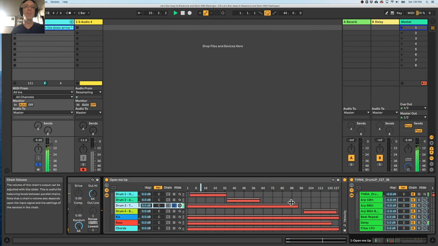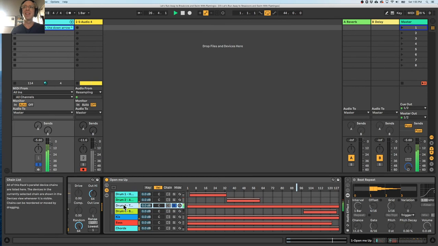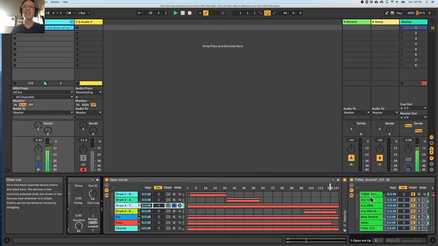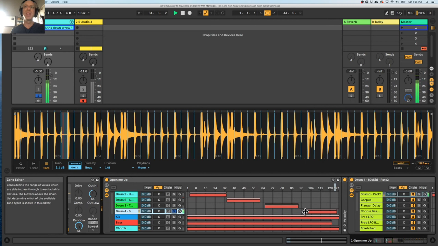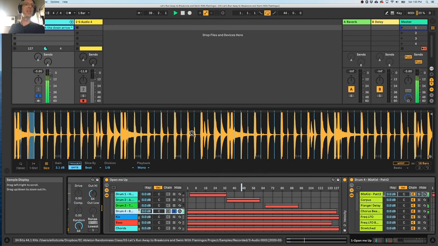This drum, same idea, lots of different variations of chains on this one drum simpler. Same thing, just with a different drum sample.